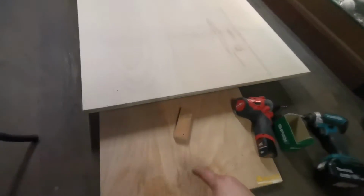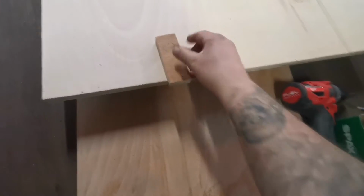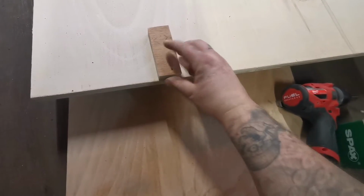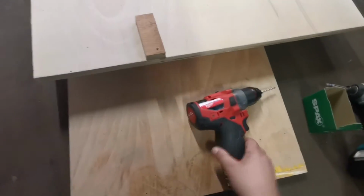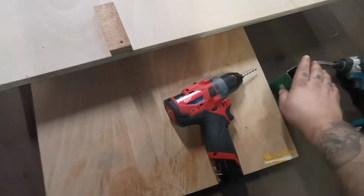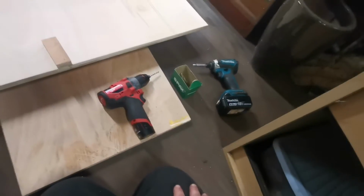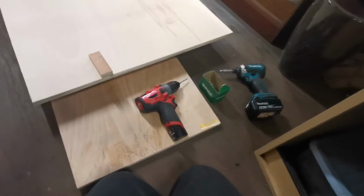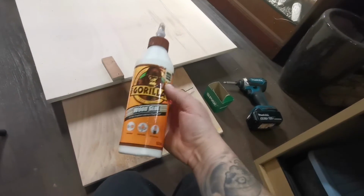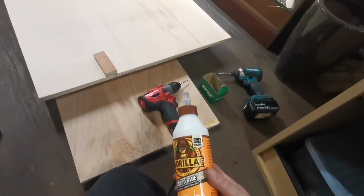But in a nutshell, I've got my spacer block there, which gives me a good guide. I know I've got 9mm in there, which I can use to pre-drill my holes. I've got 40mm wood screws, and I've got an impact driver for doing everything up. You don't need both of these, you can just have one, that'll be absolutely fine. And then I'll also be using PVA, just normal wood glue, to seal the edges as well.